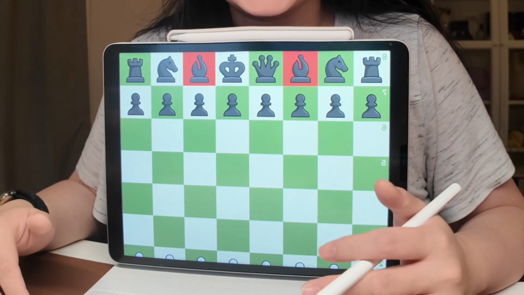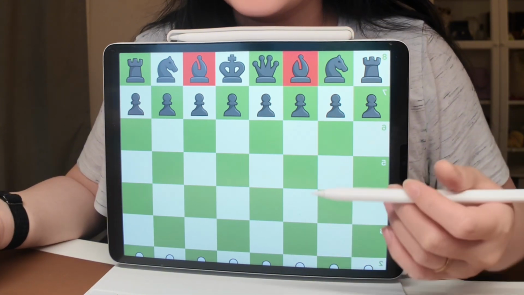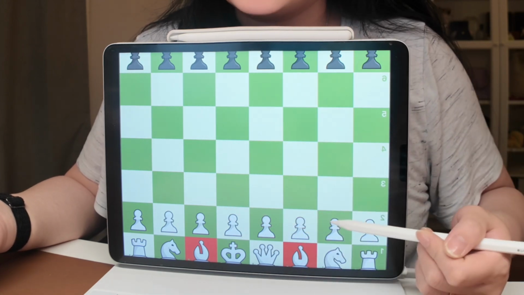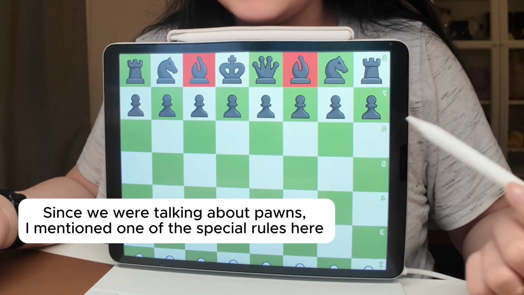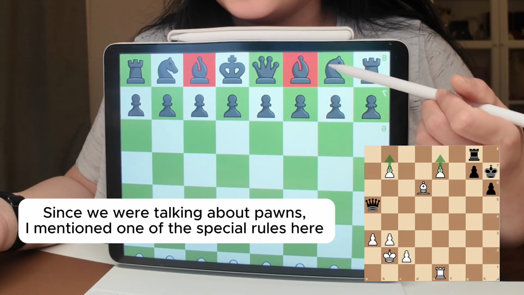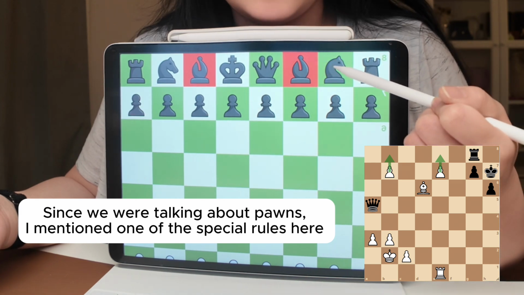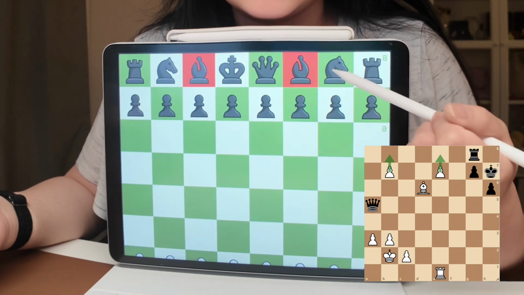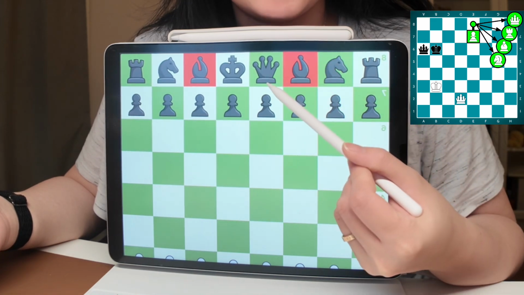To be honest, I don't want to say the pawn is the weakest one. I think the king is actually weaker because the pawns have their potential. If one of your pawns, with nobody stopping it, gets all the way to the other end of the chessboard, you can promote it. So you can promote your pawn to be a rook, a knight, a bishop, or even a queen.